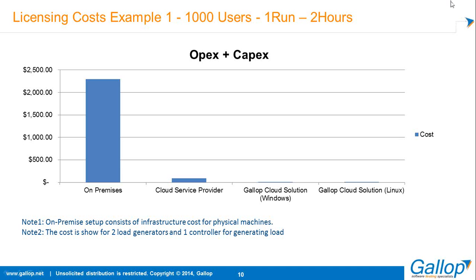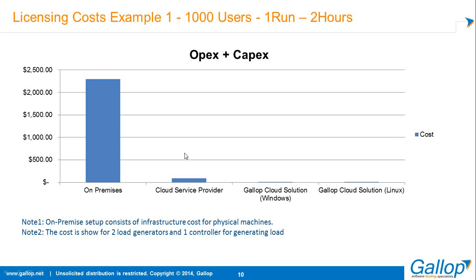Once you have different subnets, you will have to have different masters, and the results collation becomes really difficult. But Gallup has its own solution where you really don't worry about different subnets, different locations. Our own solution will go there and get the results and give you informative analysis on what's going wrong and what's going right. And the cost that you pay for Gallup Cloud Solutions in this case is far lesser than a cloud service provider. Let's go to the next example.